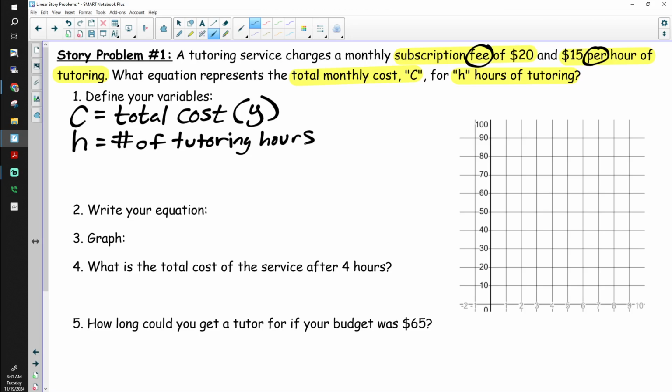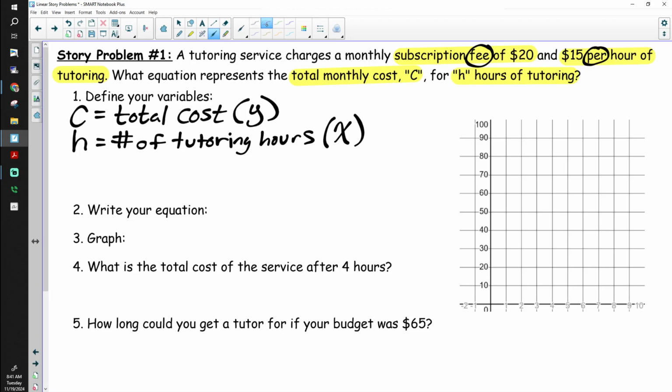You get to pick that, right? Do you get to pick how much it costs? No, they're determining that. Because this is the thing you get to pick. Like if you were imagining yourself in this situation, you get to choose how many hours. You get to choose, hey, I just want to tutor 1 hour. Since this is what you get to control, it's the x in y equals mx plus b. These are keys. Okay, and now we just have our subscription fee and our $15 per hour.